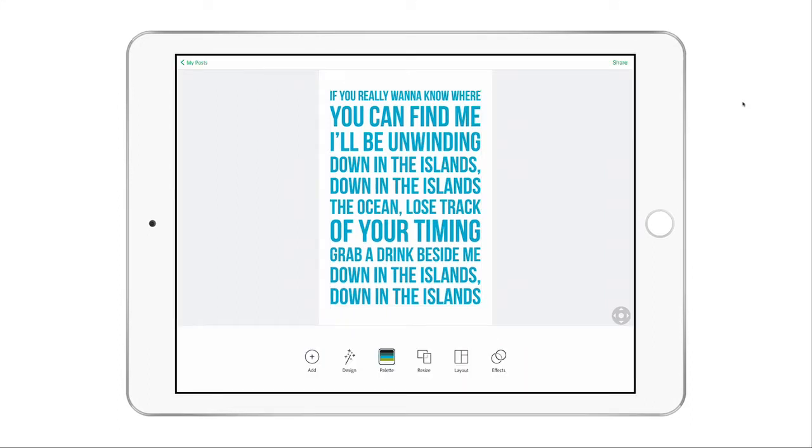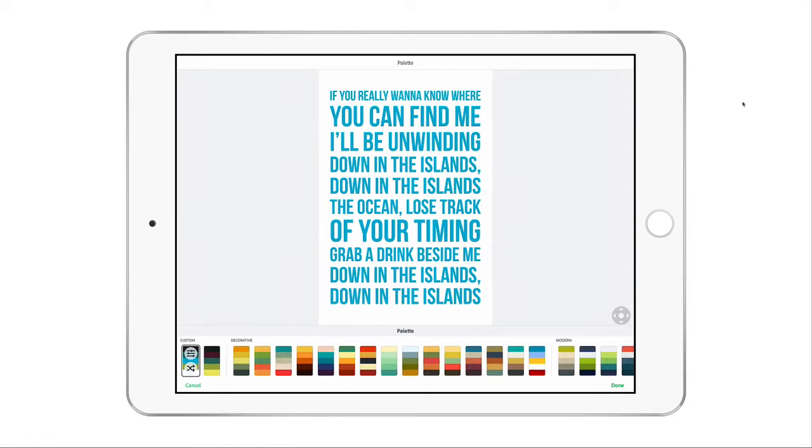Okay. The second way to change the color is just to tap done once you have your text the way you like it. Okay, and then that's what I just did. All right. So from this screen, you can see that you have a palette icon down here at the bottom. So if you tap that icon, you are going to get a number of different color palettes to choose from.